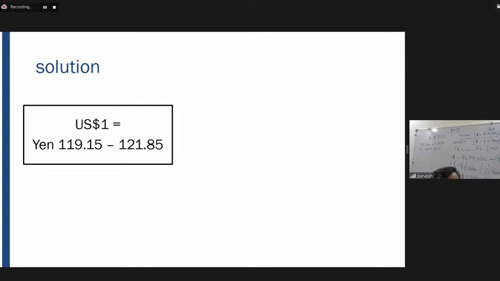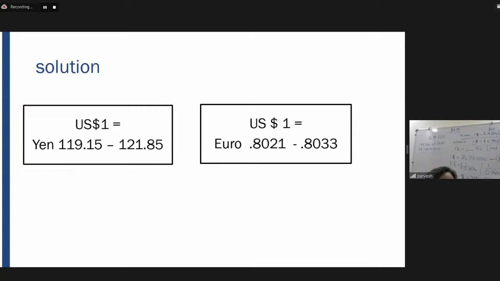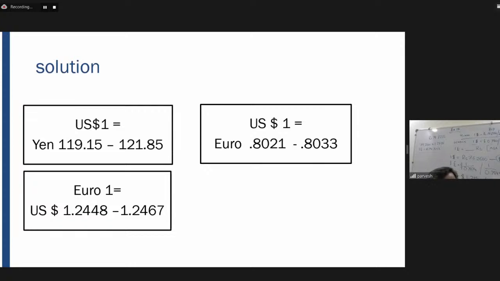That means, the US dollar is equal to how many euros? The US dollar is equal to 0.8021 euros. So now we need to calculate. One currency has to be American, another has to be European. If you remember, the first currency is basically American: 1 US dollar is equal to so many yen. Here the second one also has to be in American terms: 1 euro is equal to how many dollars?